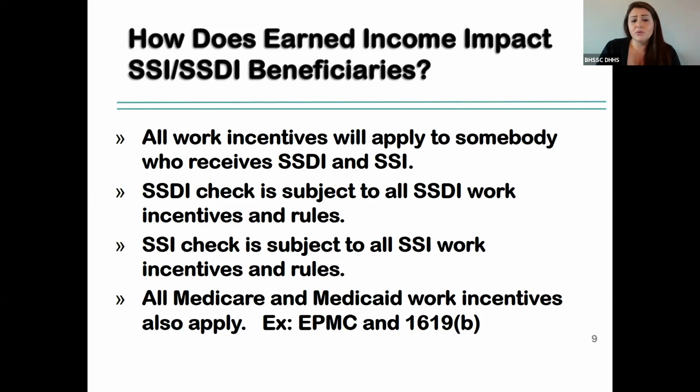Just because you have an IRWE for SSI and everything's approved and that's all going good, that doesn't mean that SSI is talking to the SSDI person in your office and saying, oh, well, we got this paperwork, I'll just give it to you and you can do the IRWE paperwork automatically. That's not going to happen. There are even times that the SSDI claims rep and the SSI claims rep at Social Security are the same person, and this still isn't going to happen.